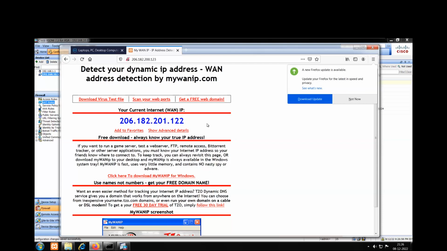Is it clear? To permit all our LAN systems to reach internet, we don't use dynamic NAT, but instead of dynamic NAT, we use PAT or port address translation, right? And here, all the requests coming from our LAN computers will be translated only using the firewall's WAN IP address.